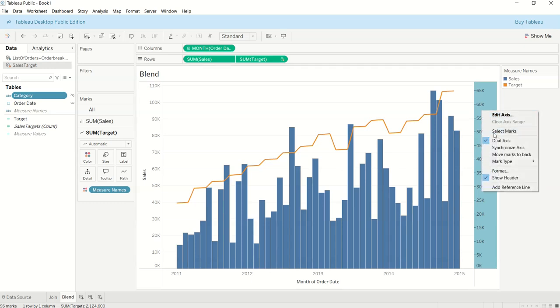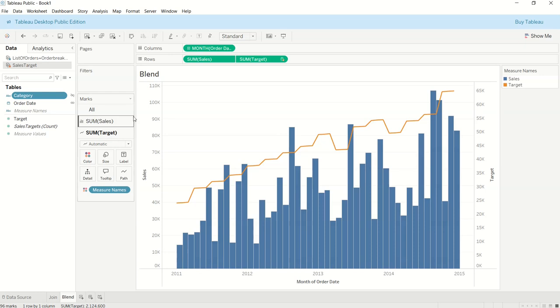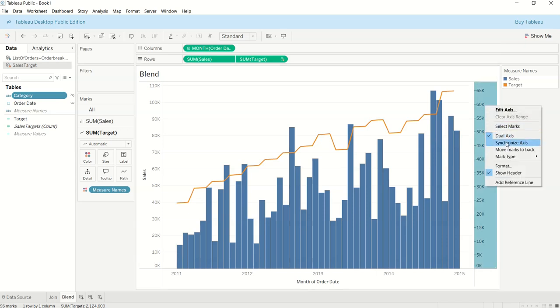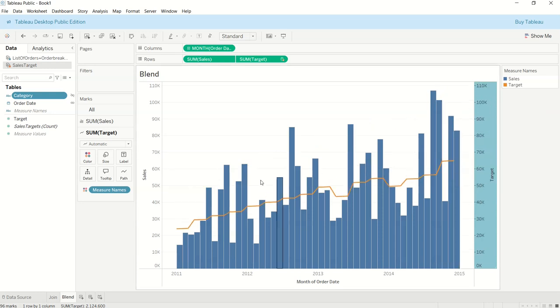So let's dual axis it, so that what I want to do is synchronize the axis. Because if you're seeing it here, the axis is different, 0, 10, 20, 30, 40, 50, 60. Just like when you're plotting a graph, the one here is different. So this line is using this and these bars are using this, but that's not what we want. We want to synchronize it to have just a single axis so that we can see how well our sales, the company, is performing over time. So let's click on synchronize axis, and yes, now I can see we have 110, 110, 100, 100, 90, 90, all the way down, and this is better and cool.